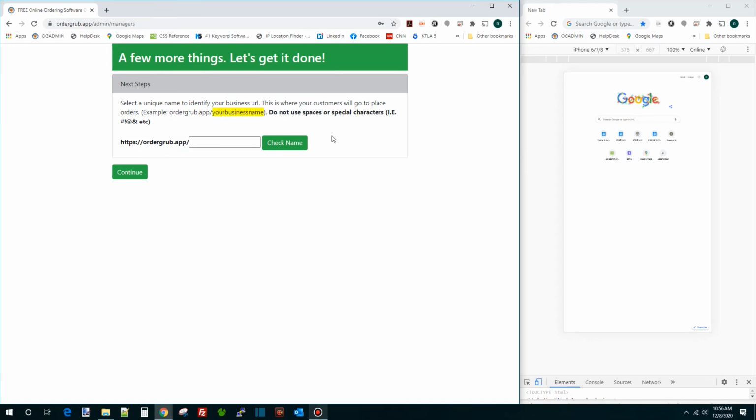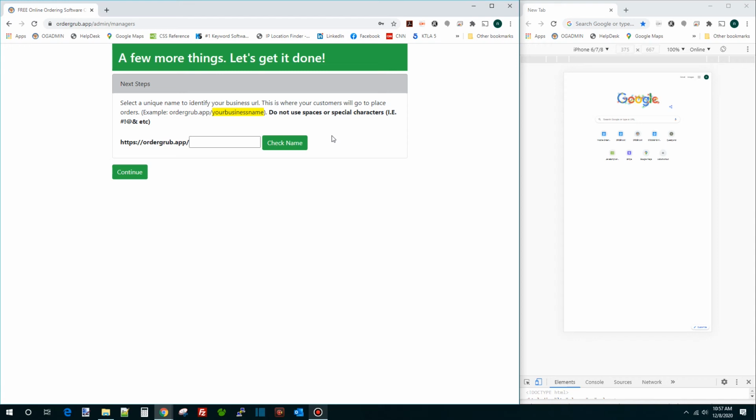This is very important. You're going to select a name that will be used in the URL where your customers are going to place orders. So you want to select a name that's easy to remember and as short as possible so that your customers don't have to type a long URL.